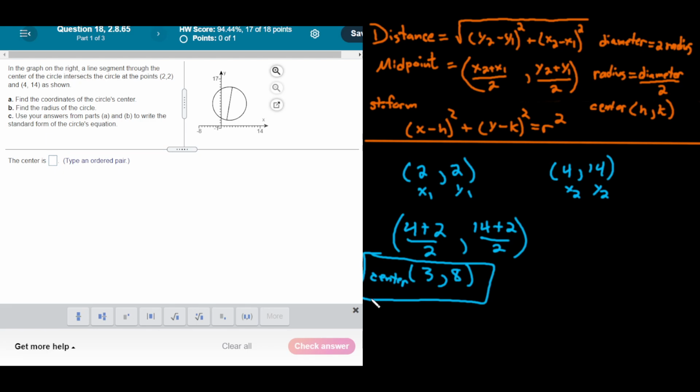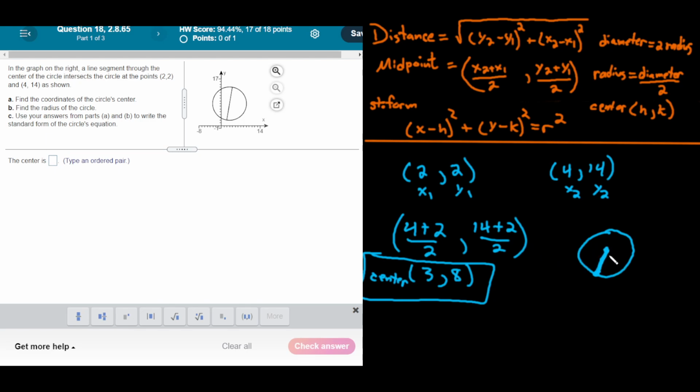Now what? We got to get that radius. The radius will be this diameter here, halfway through. So right here. You know what's funny? We got the center, right? So we already got the center. We have this point, and we already have an outer edge. Remember, we want this length here. Couldn't we just use the distance formula between those 2 points? So instead of dividing by 2 and doing all that crazy stuff, how about you just use the distance formula from here to here? And I will show you both ways so you'll see that you're going to get the same answer. But yeah, let's take it from here.